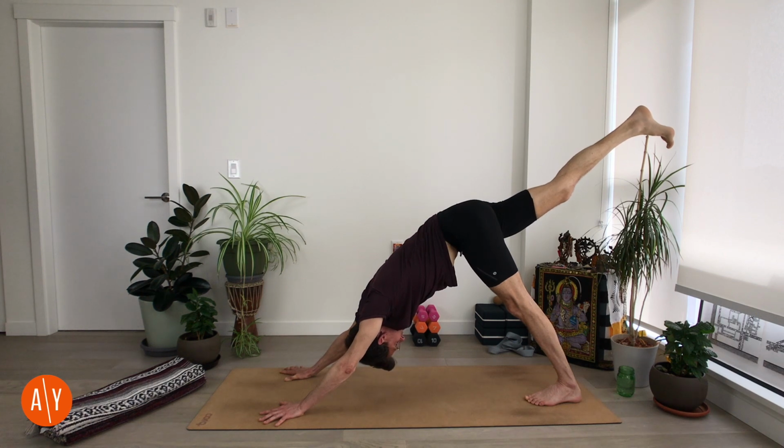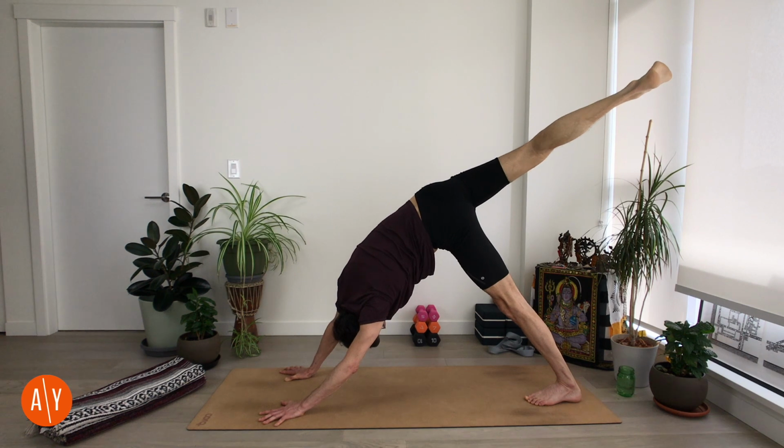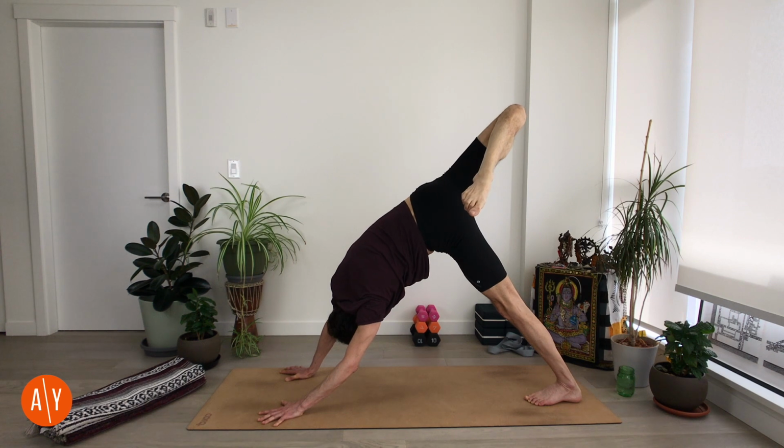And now, open your hip. Turn your right knee out to the right. Stack your right hip over or near your left hip. And bend your right knee. Point your toes. Pull your right heel towards your butt and lift your right knee up. Look under your right arm and smile.